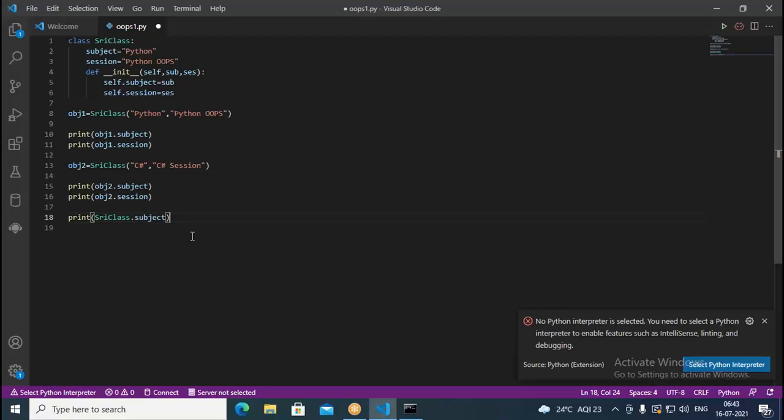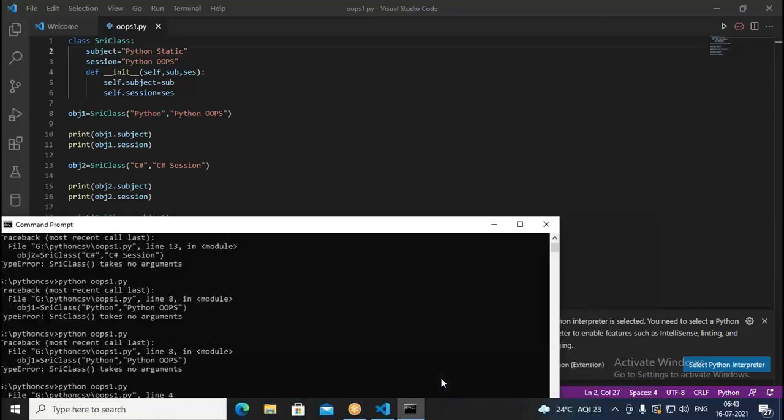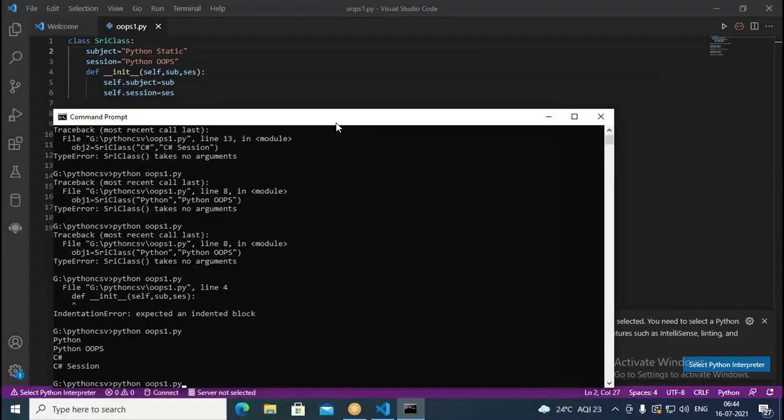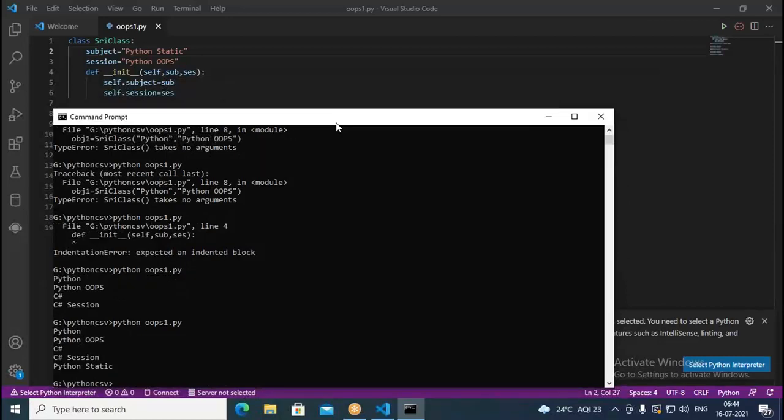It's going to print that particular subject. Whatever we have written, I put this as Python static, like this. When I run now, it is printing Python static.